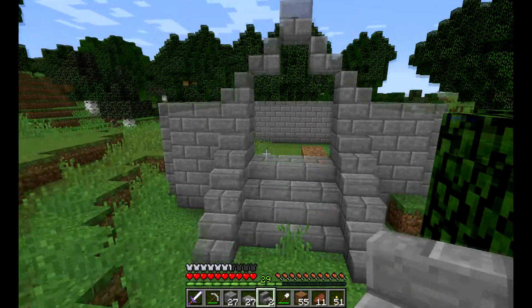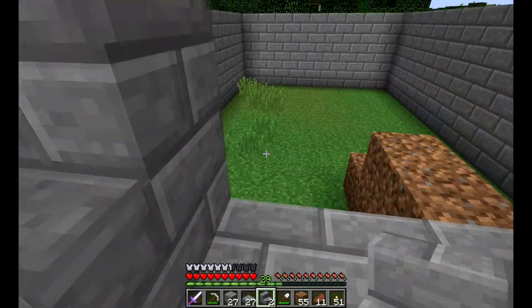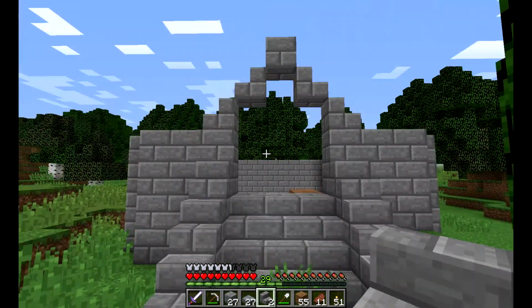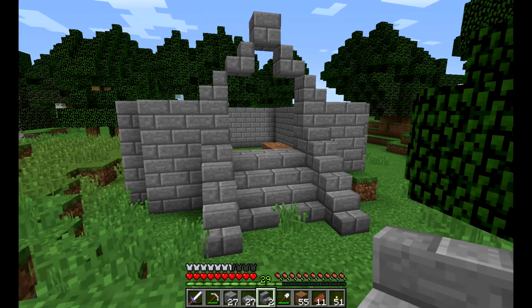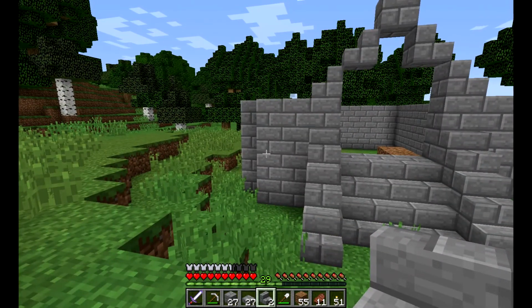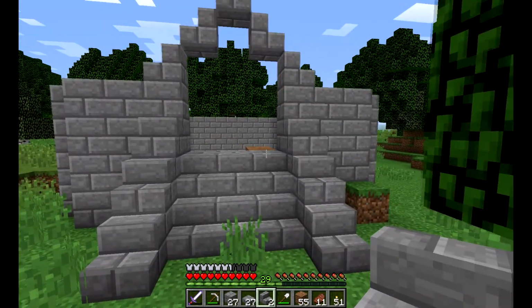So that's our entrance. Cool. So that's the inside. What do we think? This could be something good. This could be something pretty good, I think. Definitely interesting.